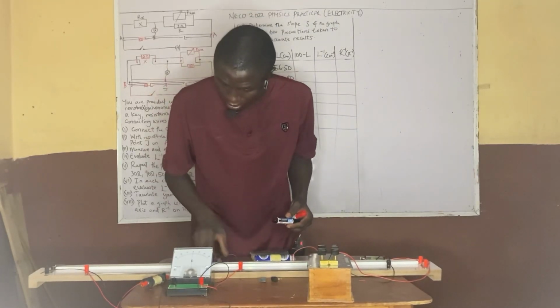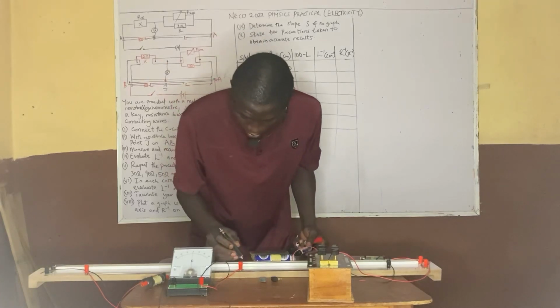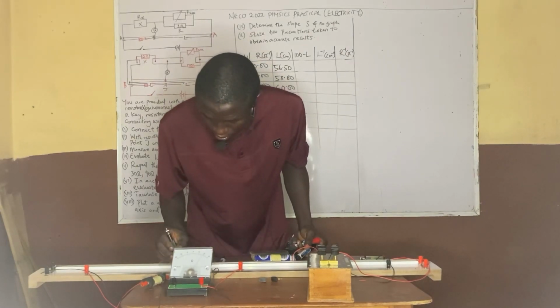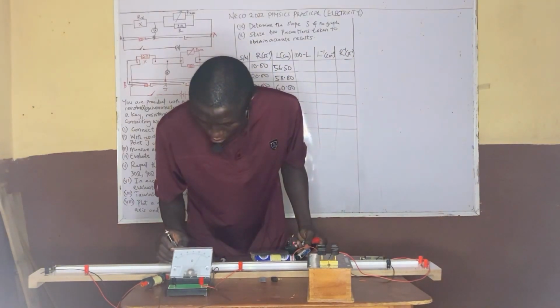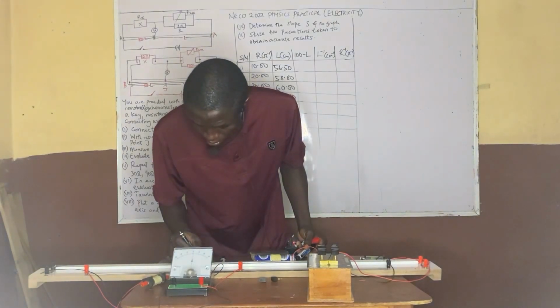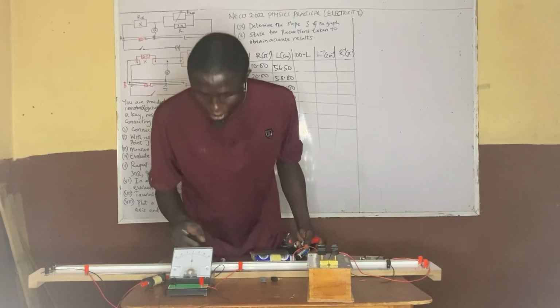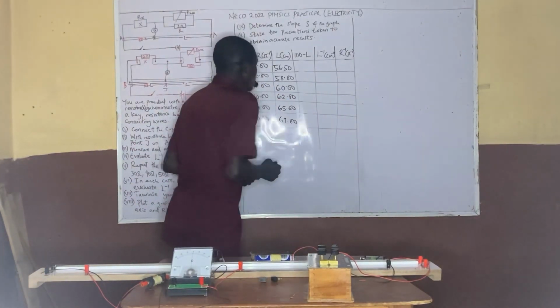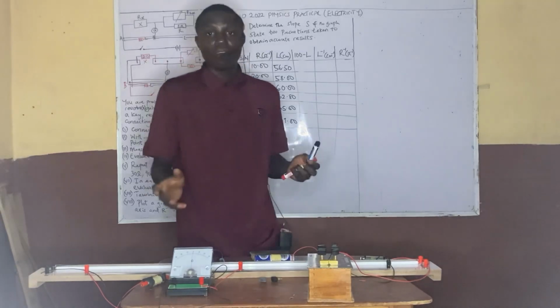So here, I'm going to place our jockey now. You begin to move backward. We have what? 69. This 69. We have 69.00. Now, I haven't gotten the value of radius now.